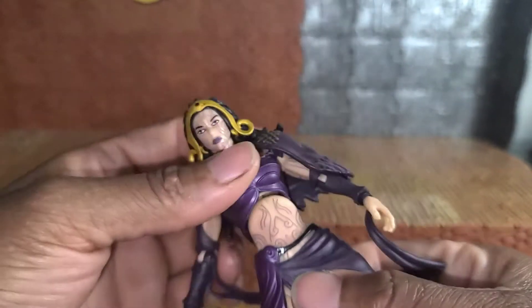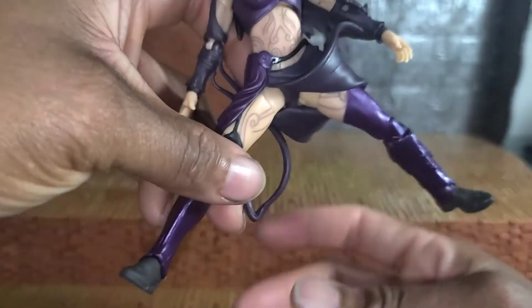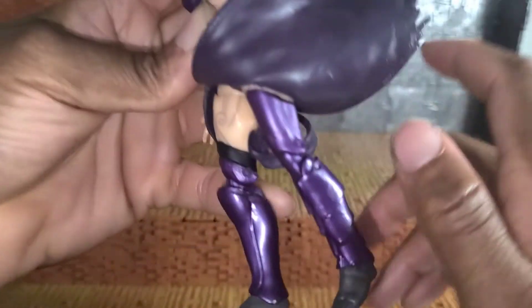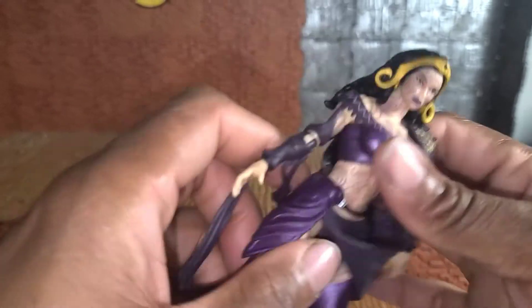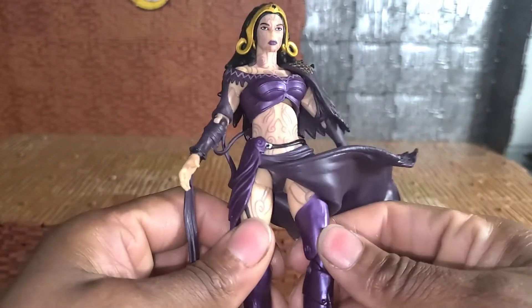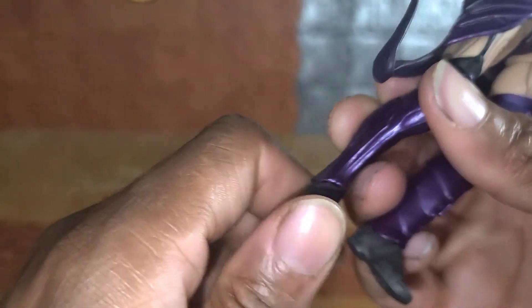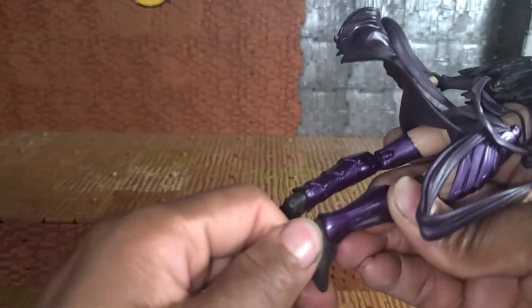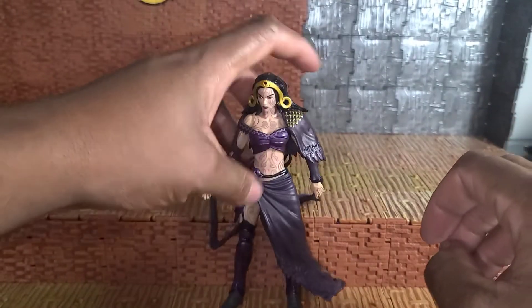Her waist swivels 360 degrees where the chest meets the abs. She does not go forward or back — that's because of a stiff ball joint, which is actually fine. Her legs lift the skirt up — they go forward and back that much. There's some paint or plastic discrepancy on the legs. Double-jointed knees are present. She's coming apart a bit which is becoming annoying while trying to move her. The knees swivel at the thigh. There is a small forward-facing pin in her ankles, though her ankle pivot is limited by the pants leg getting in the way.